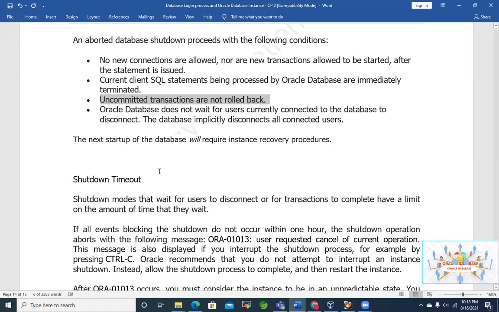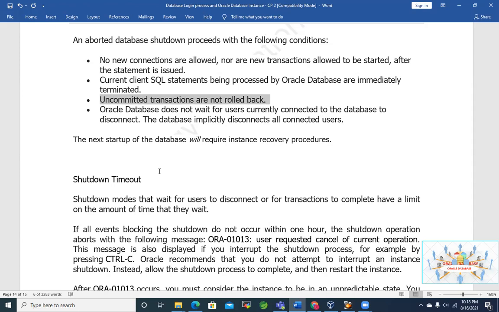Therefore, the database is not synchronized, it is out of sync. The control file doesn't know where the last commit points of the data files and log files are. It knows there was an abort shutdown event, so it will trigger instance recovery from the last checkpoint, from the last SCN, system change number.